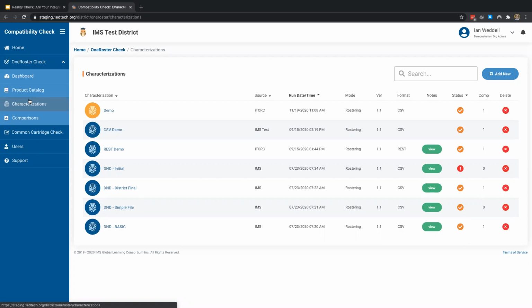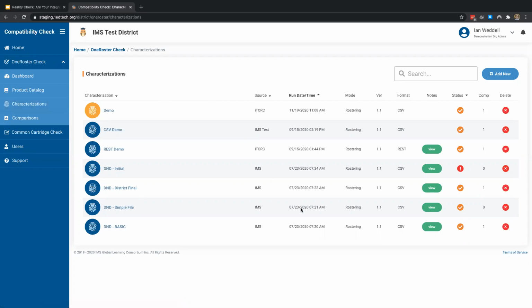Another reason you might want to do it is if you do any kind of post-processing or any kind of filtering, because the benefit of Compatibility Check is it gives you an easy way to check what you're doing, those filters that you've set up, those restrictions you've put in, see if they're really working. Has it removed that field that you didn't want to share? Is that metadata appearing and being populated the way you want it to be? These are all great use cases for quickly hopping into Compatibility Check and running one of those characterizations.